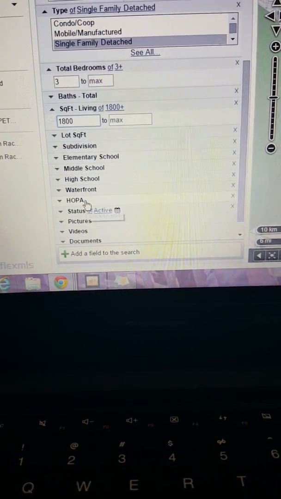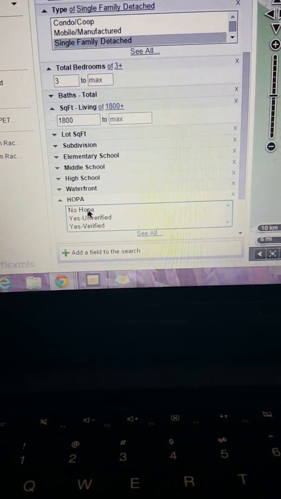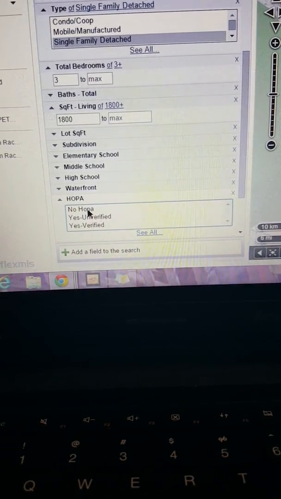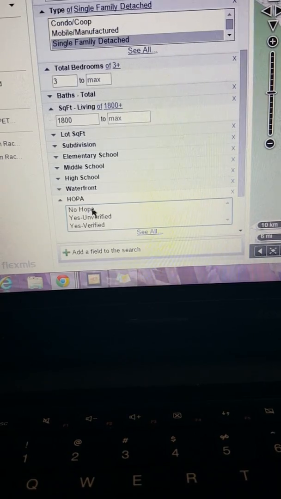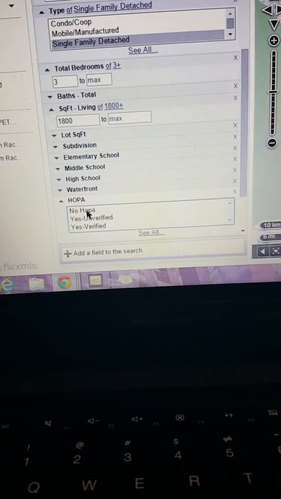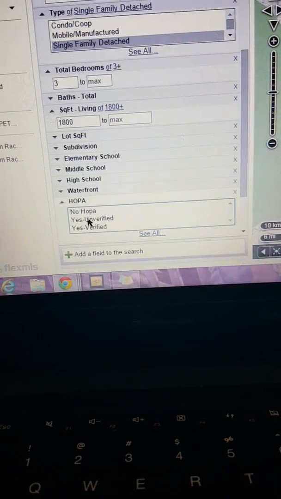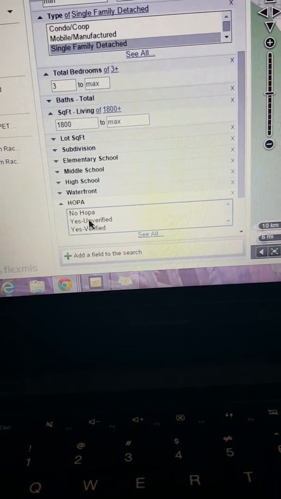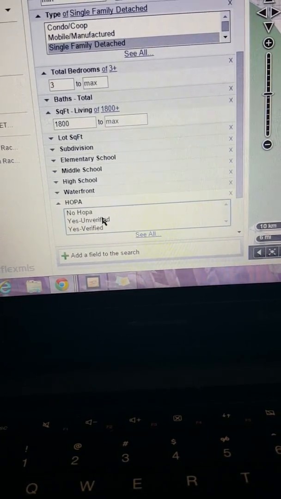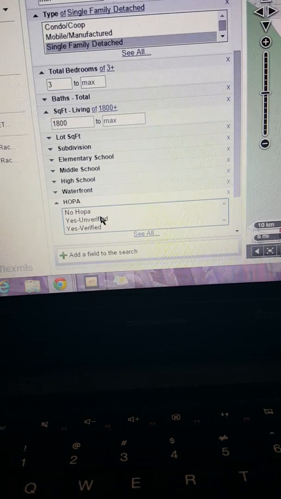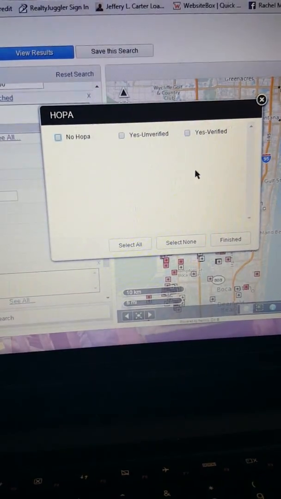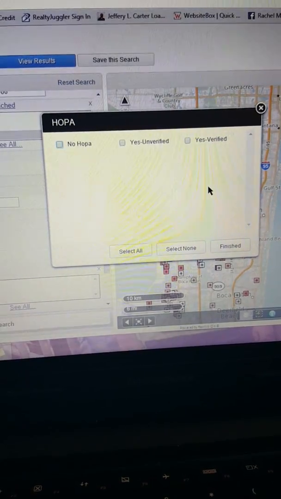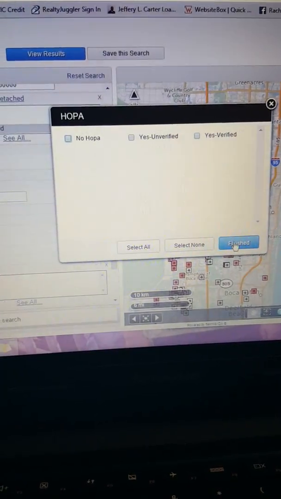Okay, if you're 55 and older and you want to live in a 55 and older community, you'll just leave this alone. Or you can click yes and yes. I would advise you to click both. So push control or just do the see all and do the tab if you want to live in the 55 and older.